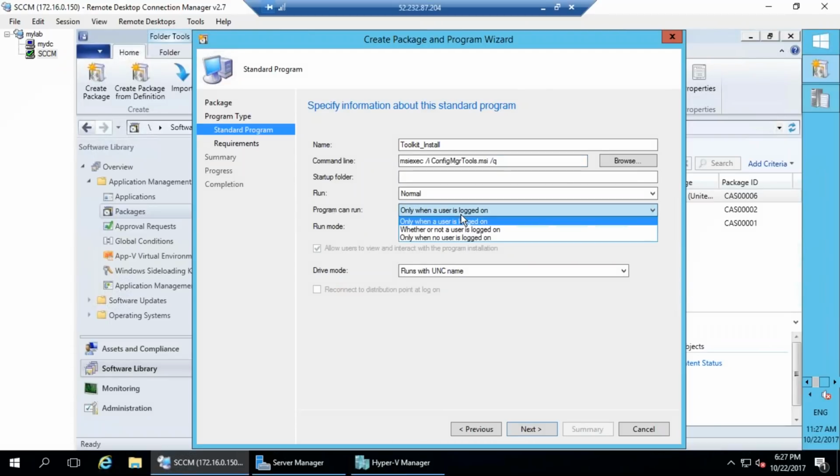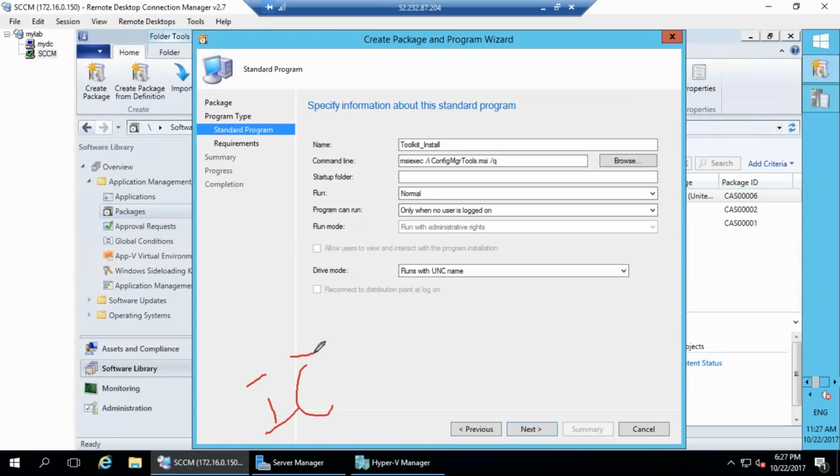For example, if you're deploying Internet Explorer or Outlook related add-ins, the user has to log off, or the user shouldn't have it open. In that case this is useful. Sometimes the application doesn't matter whether the user has it open or not, so in most cases we choose whether or not a user is logged on. And then click on next.